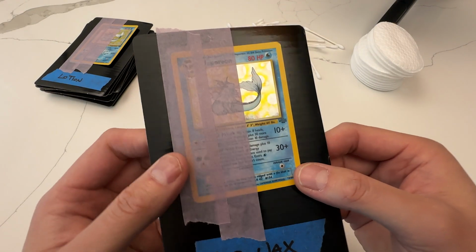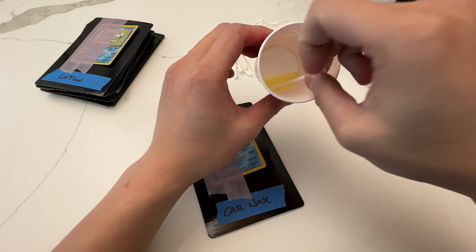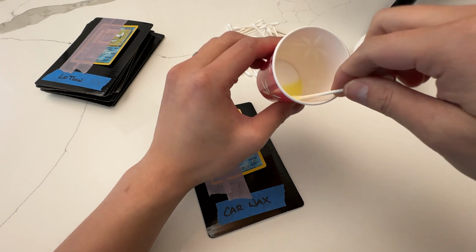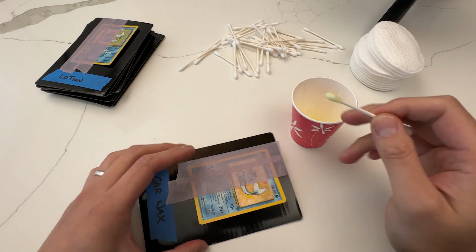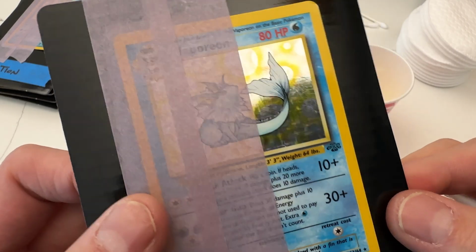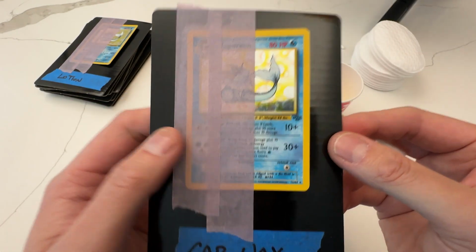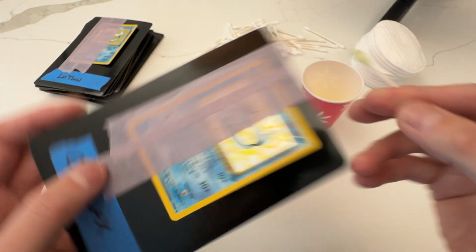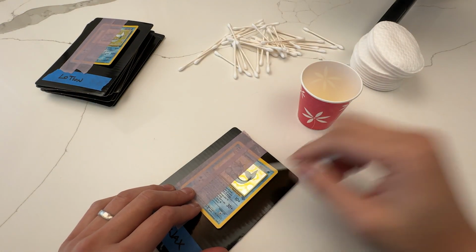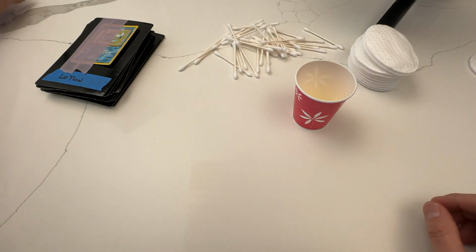So next up, we're gonna do a little bit of car wax. So the reason why I think this works, okay, in terms of removing some of the scratches is the same reason why we actually use it on cars to actually remove some of the scratches as well too. So there's actually wax in here, which is not dissimilar to fat. So just like the bacon fat, you can actually see it's really starting to pop already. I mean, every single one of these cards is gonna have a little variance in terms of how beat up they are, how many scratches they have. But this is starting to look like it's gonna work already. All right, so this is done. Let's go ahead and pop that off to the side and move on to the next one.